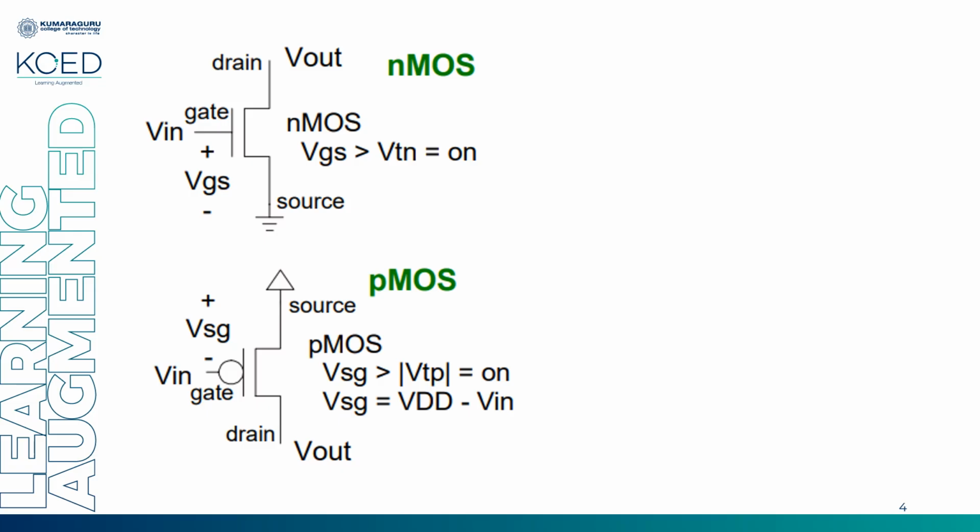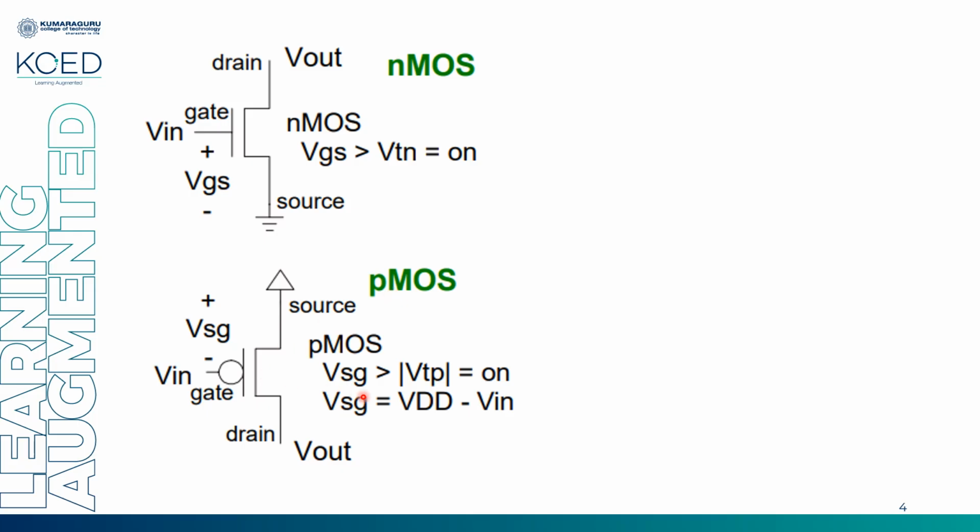So before going into the CMOS logic design style, which is very simple, we'll be seeing how an NMOS and PMOS behave. When will an NMOS turn on? NMOS will turn on for a high value. Whenever I feed an NMOS with a logic 1 or a high value, my NMOS will turn on. To make NMOS remain in on condition, I should satisfy this rule, that is VGS greater than VTN. Similarly, my PMOS will turn on for a lower value, that is 0.